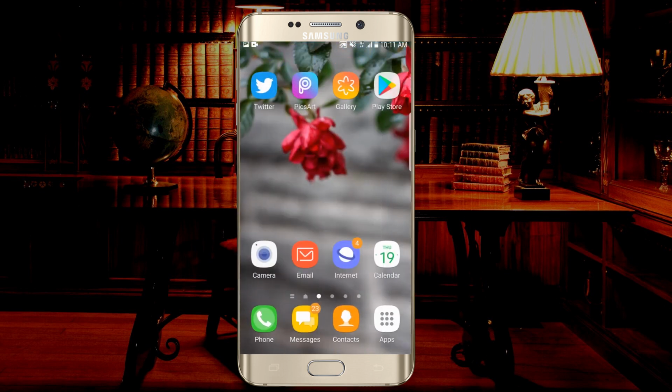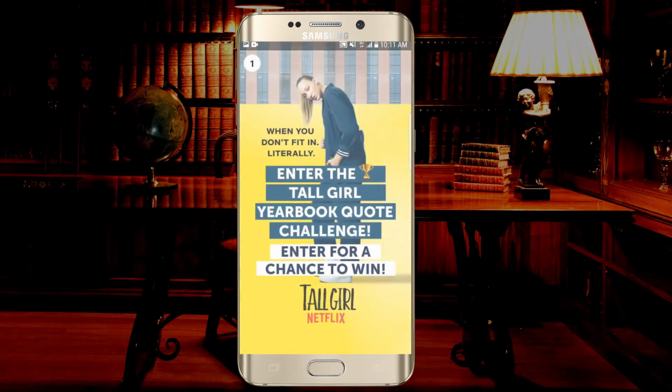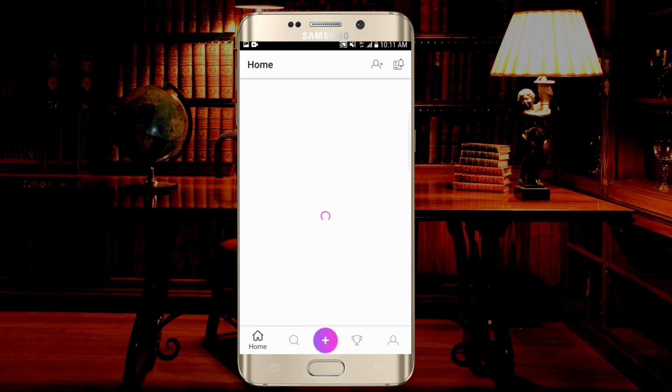Here is where PicsArt comes to play. So I tap the PicsArt application, and then as it shows up, what we'll be doing here is to convert that screenshot into something that looks professional that people can share.